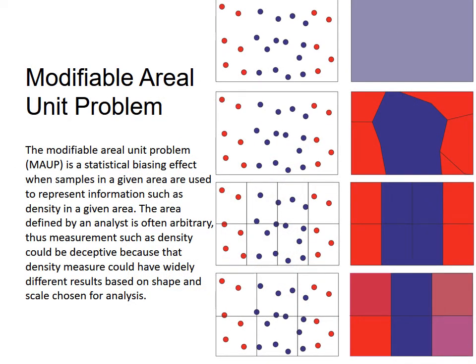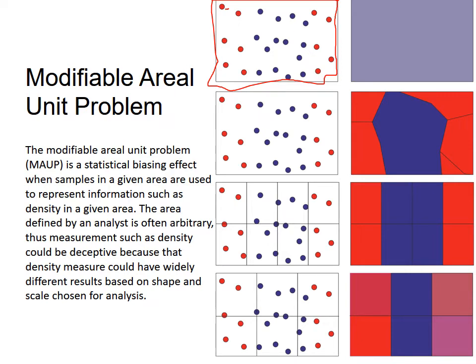Then there's also the modifiable areal unit problem, which is basically that where we draw our sampling areas can affect how we perceive the world and how we obtain statistical measurements from our data. So in the top figure we have these red dots here, blue dots over here, and then more red dots. If we just take the whole rectangle as our measurement device, then we have roughly the same amount of blue dots and red dots. So I visualized that by drawing this whole rectangle lilac.